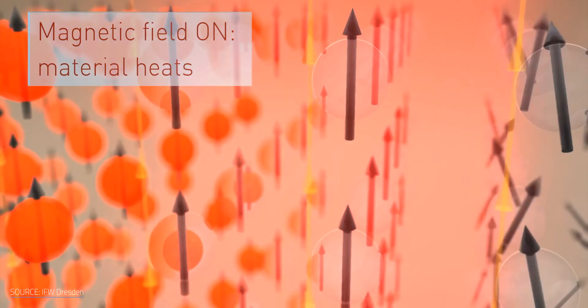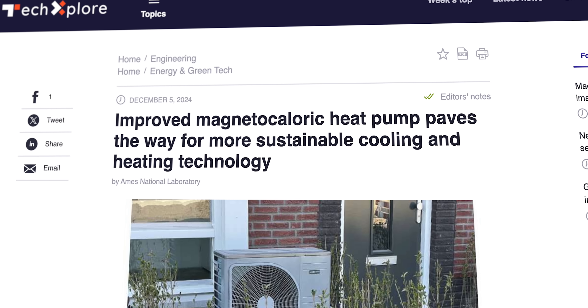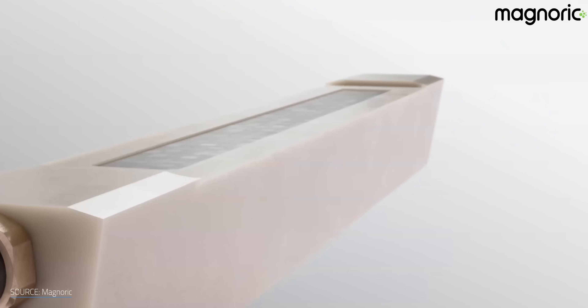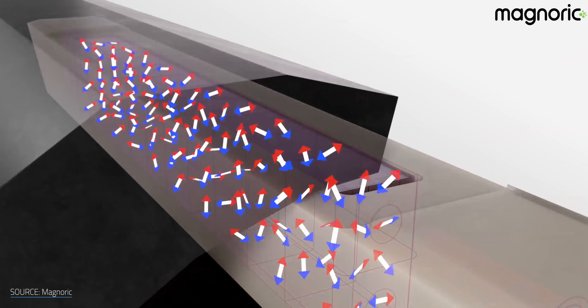Caloric cooling is one alternative, and one US research team claims that magnetocalorics in particular are already on their way to replacing our current coolants with systems that are much more attractive. But how do you control the temperature with a solid material rather than a refrigerant gas? And what makes magnetocalorics stand out? And is this cooling tech solid enough to redefine what it means to be a fridge magnet? I'm Matt Farrell, welcome to Undecided.